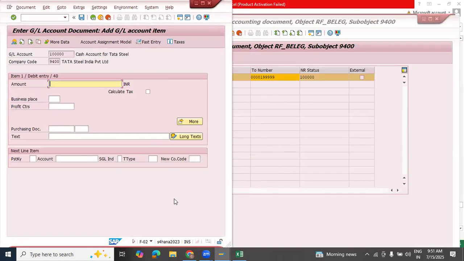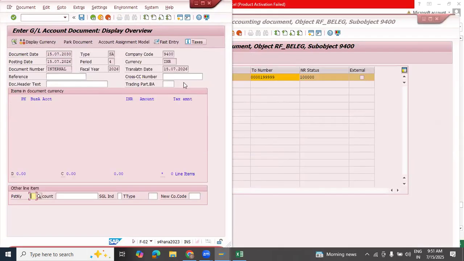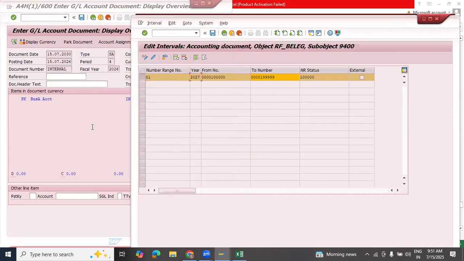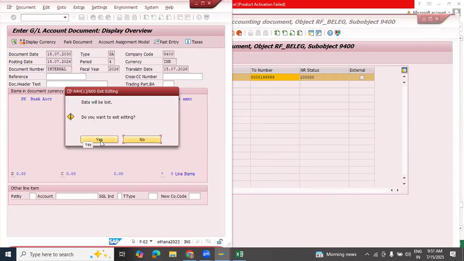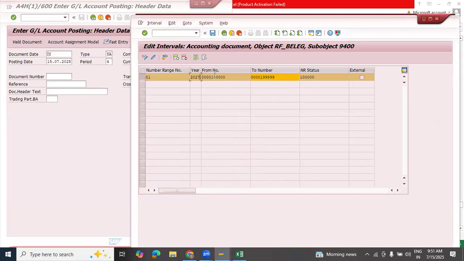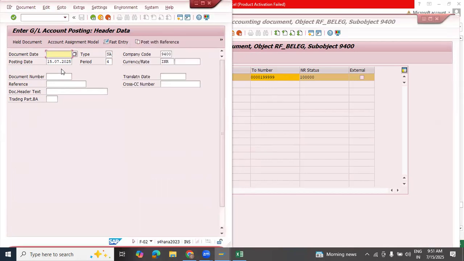Now, here we are talking about particularly the posting period for the future year. Let's try for a future year at this moment. Here, the document number range is what we are talking about. But let's say anyway, if I go with 2030 again, here I'll go with 2028 and see what happens. If I enter 2028, it should not allow me.